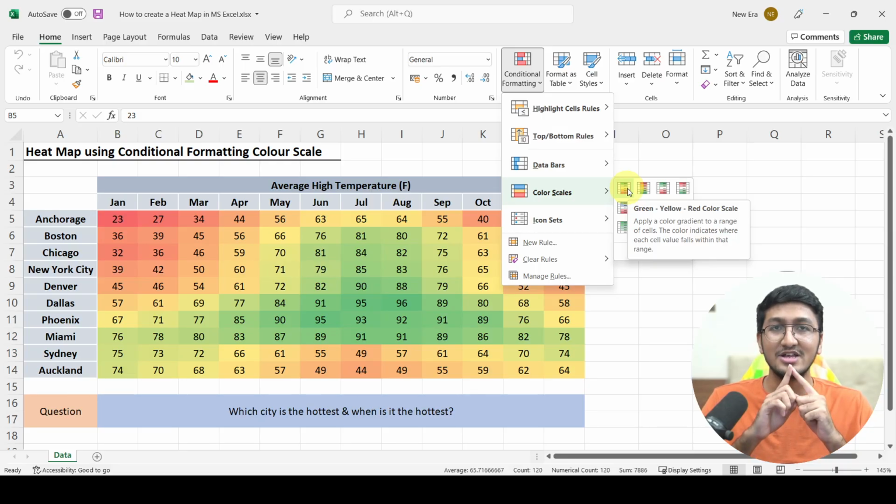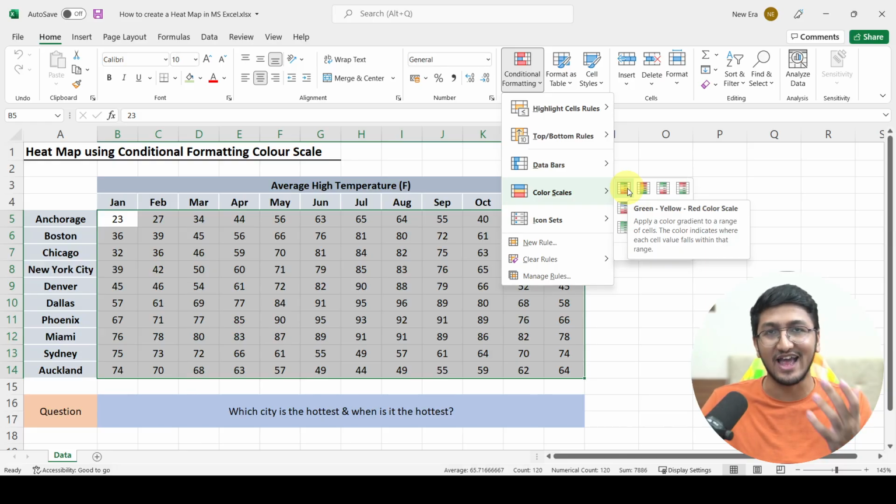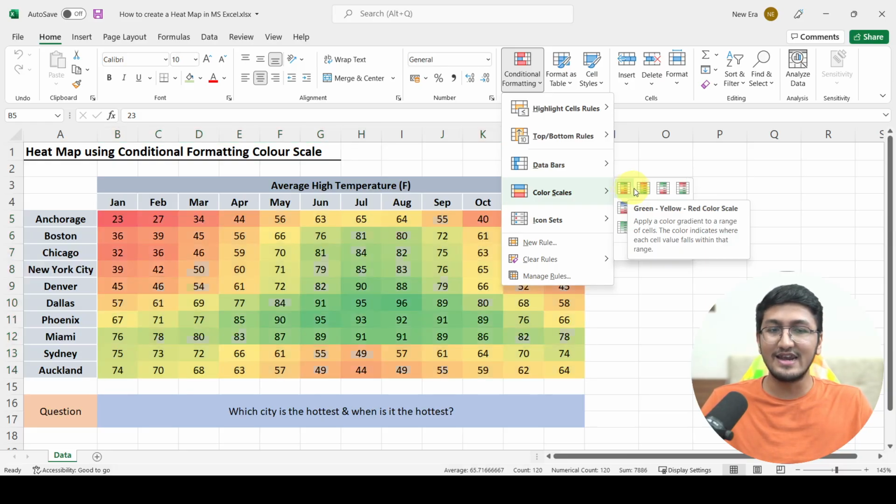Not all of them will be having just these three colors. They will be having shades of these three colors. So you will not find one single green color. You will be finding different shades of green color depending on the value that is there in that cell. The higher the value, the darker shade of green in that particular cell. Similarly, you have the second one, which is quite the opposite. Red, yellow, and green, where the higher values contain the red color and the lower ones contain the green color. Mid values again will contain the yellow color.